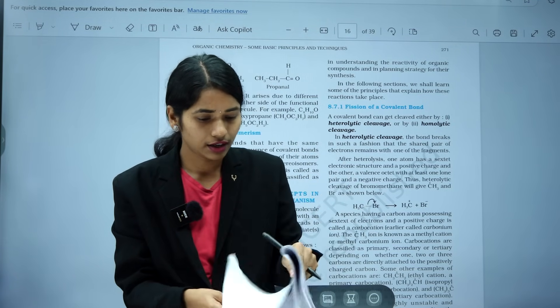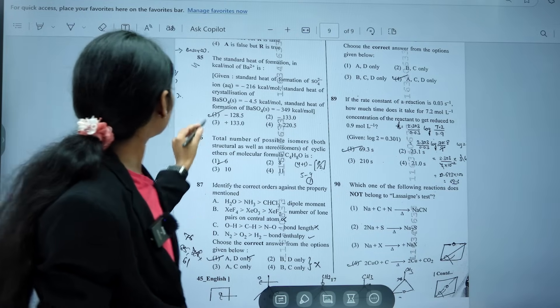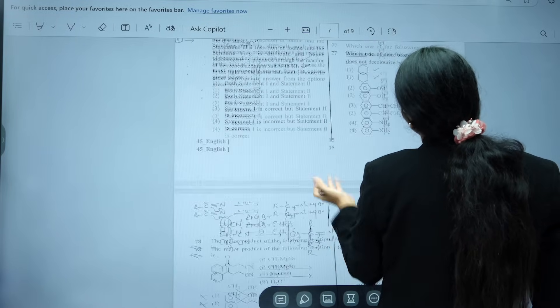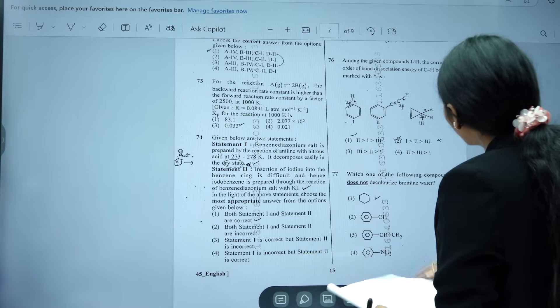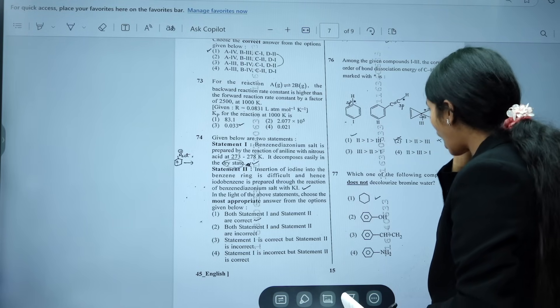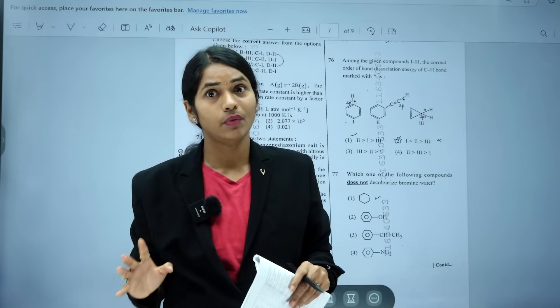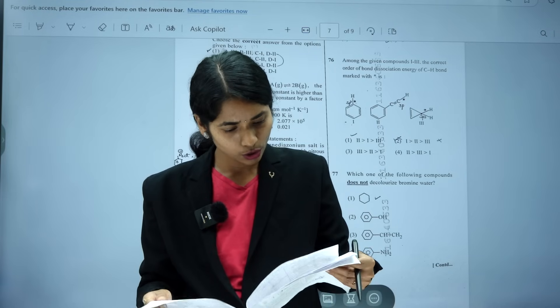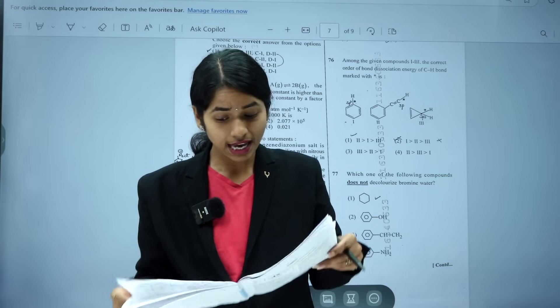One more question also there. Question number 76 also, question number 85 and question number 76 also, on what criteria this question, so much organic chemistry is there, CH bond dissociation energy on what based, SP2, SP, SP3, based on hybridization, based on if this H plus goes out that carbocation, I mean aromatic carbocation stability it will get, now on that basis the paper was given, that is also one of the challenging question. And related to that conductivity question, one conductivity question is like this, four questions, three to four questions are most challenging questions.